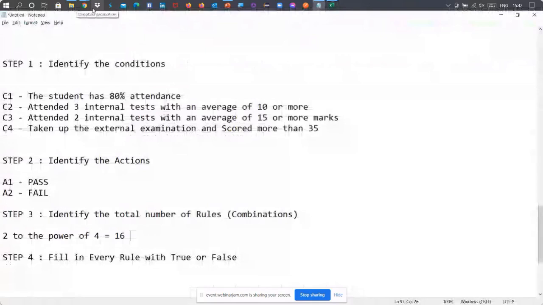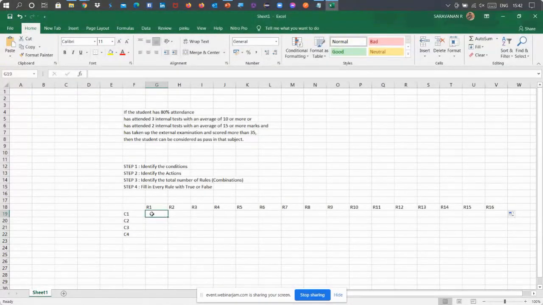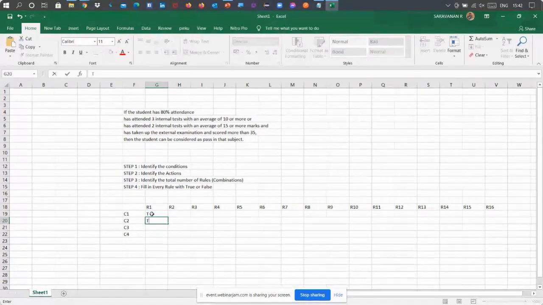Now the next step, step 4, is to fill in every rule with true or false. So I'll fill in every rule with true or false. Say for example, when this condition gets satisfied, when this gets satisfied, when this gets satisfied.